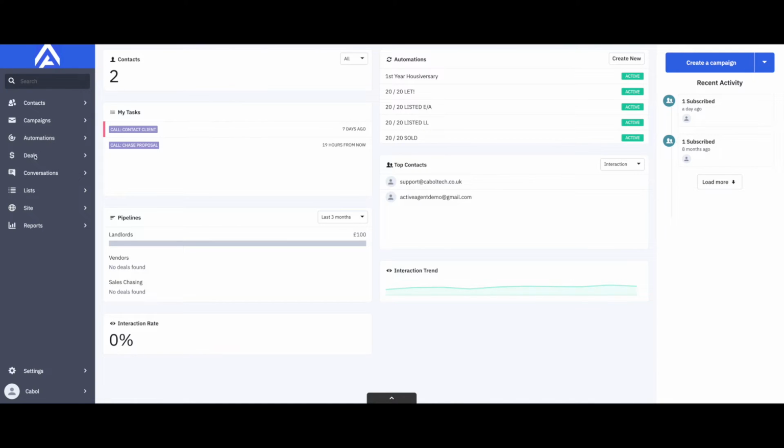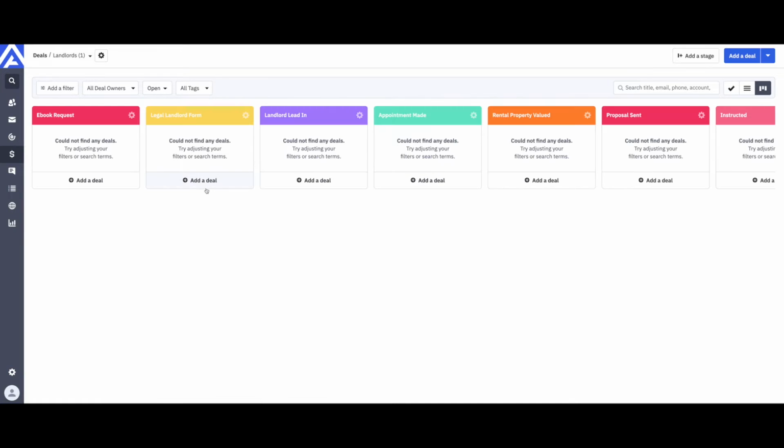To see your tasks, you can always see them within your home screen, but to create a task, we need to go into a deal. So as per when we showed you in the pipelines, we open up a pipeline to find the deal where we need to create the task. Before we click into this one, we'll see that there is an overdue task which is shown from this screen, and it shows in red and shows that it's 7 days old. So if we click into the deal, we can see what that task is that is overdue.